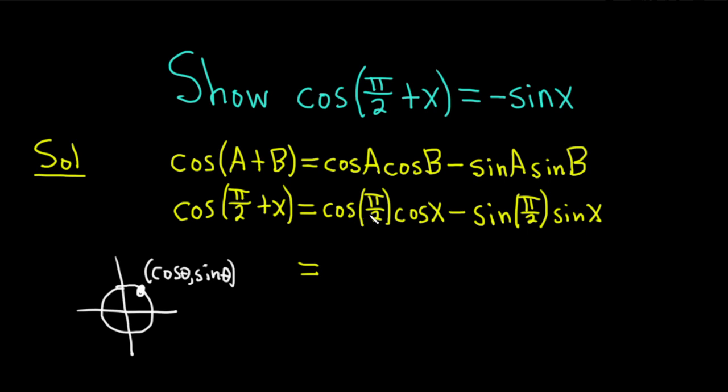And so here, if you look at pi over 2, that's up here. And so this is the unit circle, so this ordered pair here is going to be 0 comma 1, because x is 0 and y is 1, because it's a circle of radius 1, so the y-coordinate is 1.